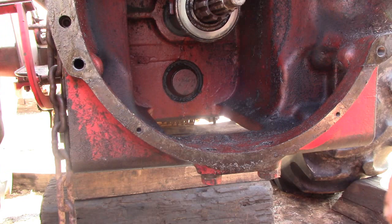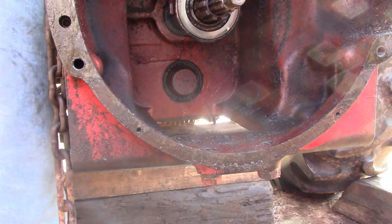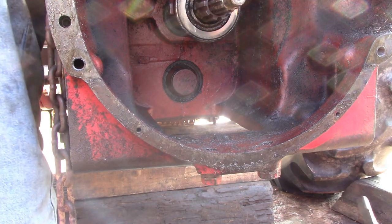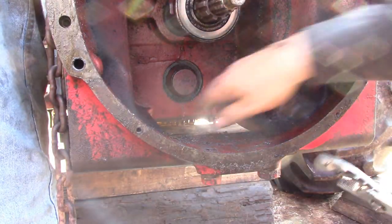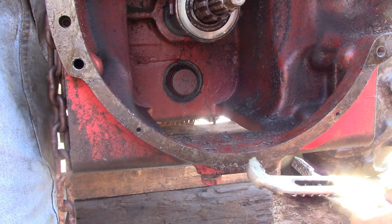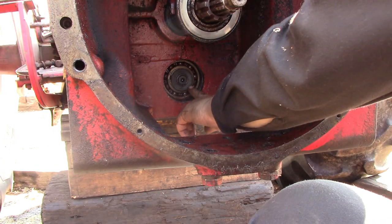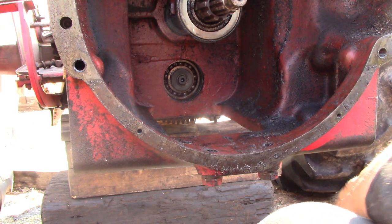We have the tractor split, and we swung the front end of the bell housing around to the side so that we didn't have to pull the two halves of the tractor so far apart to get the clutch housing off. The next step, we have to take this cap out of in here — it's held in by a really big snap ring, so for a really big snap ring you need really big snap ring pliers. This cap is not a press fit, it's what they call a snug fit or a friction fit — it has to come out very straight and can be tricky. With the cap removed, we can now get to the lock ring, at which point the clutch housing will slide off the front end of the transmission shafts.